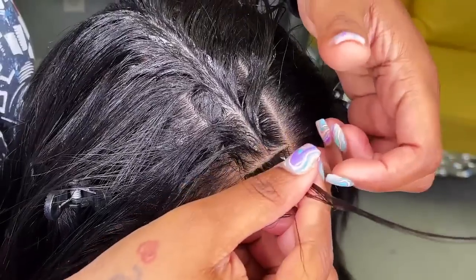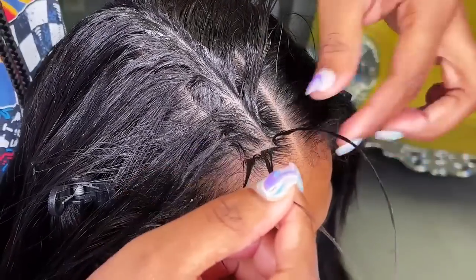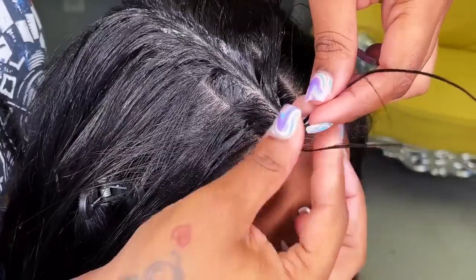So now we are going to start our stitching process. So right now I'm just going to break this up into 3 pieces. Take my beginning and break it up into 3 pieces, and then I'm going to start braiding.